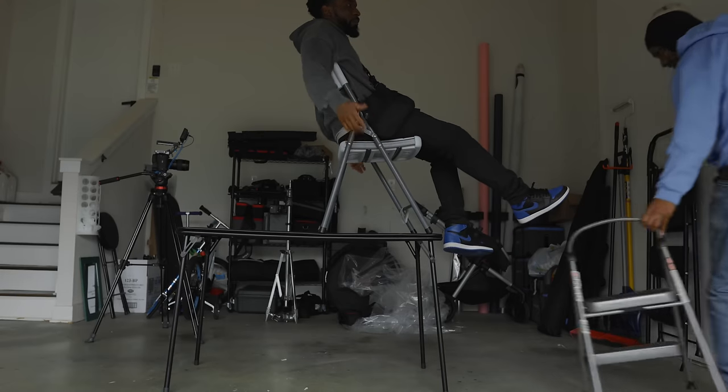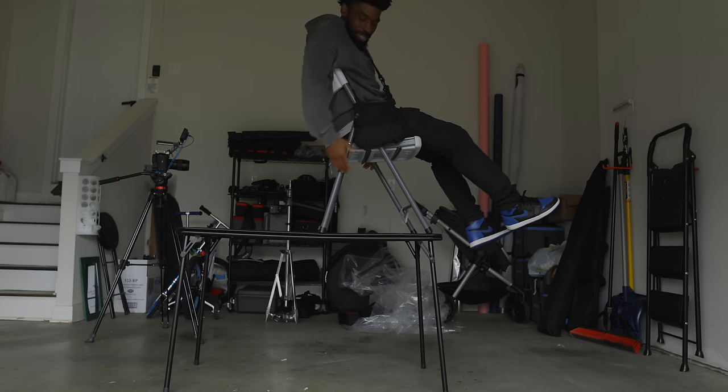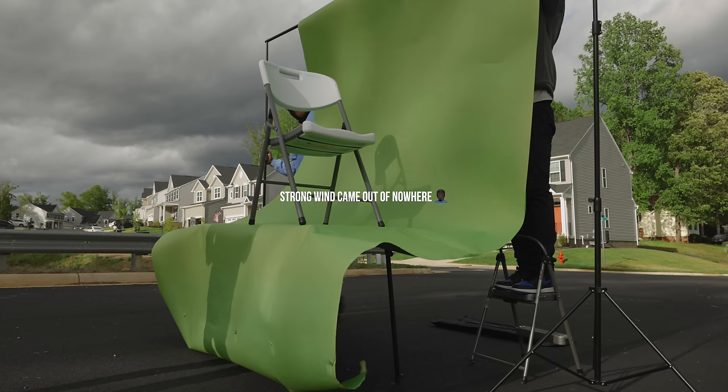We can do it fast, we can do it quick. Feet in the air, perform from the side, wobble his legs, whatever. Then we put the green screen over top of the table.